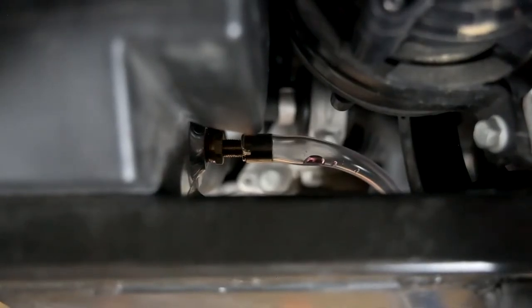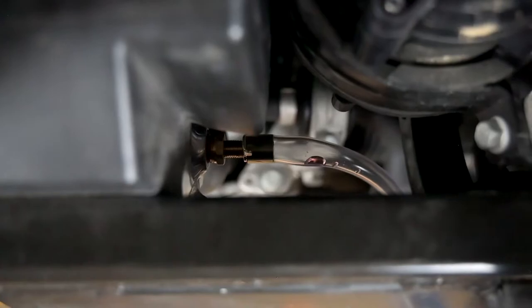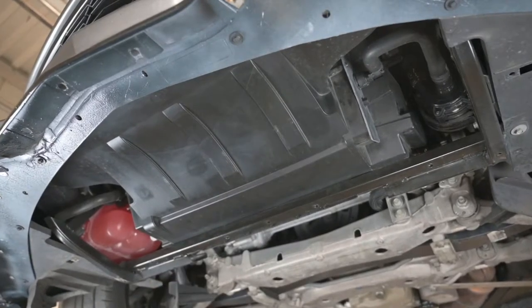Locate the drain valve on the radiator. To eliminate unwanted spills, push a hose on the drain prior to opening, and route the other end into a bucket for collection.